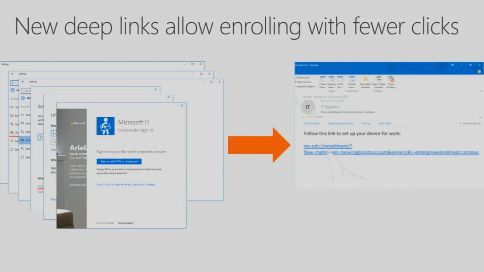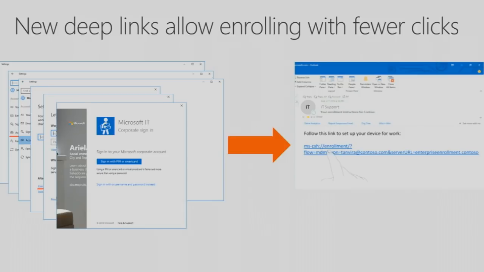that's personalized for them that you can send out. Say, hey, I know you're using your personal device, click this link, and the link now contains your credentials, namely your UPN, and a hint to the operating system for which flow you want to go through.